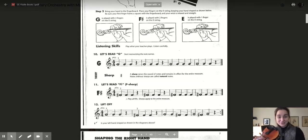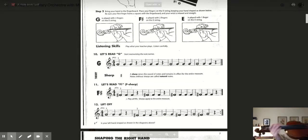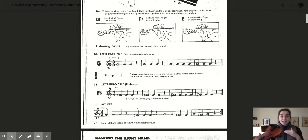Now we're going to go to let's read F sharp, okay? So F sharp is 2 fingers down on D, all right? 3 and 4 can just kind of hover over the strings. So now we're going to try let's read F sharp. Ready, and F sharp, F sharp, F sharp, rest, F sharp, F sharp, F sharp, F sharp, F sharp, F sharp, F sharp, rest.